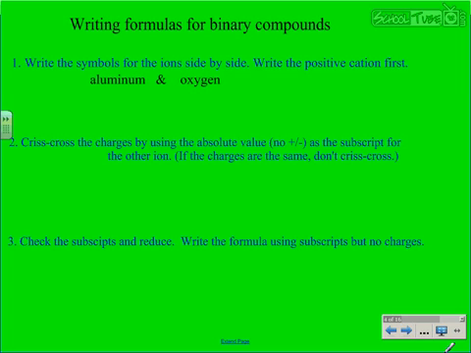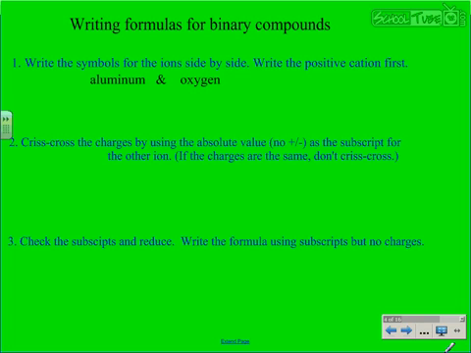All right, so for now, just get out your periodic table, or think about what group they're in, and we'll talk about it. So how do you write a formula for a binary compound? Binary means what? 2. Binary means 2. So we have a compound that contains 2 atoms. So we're going to write a formula for aluminum and oxygen bonded together.